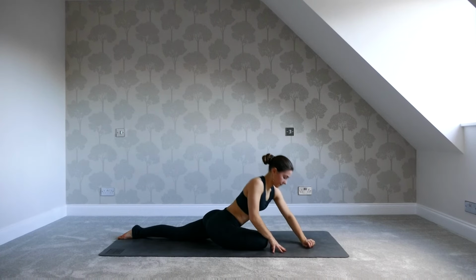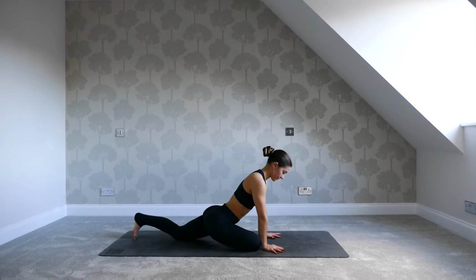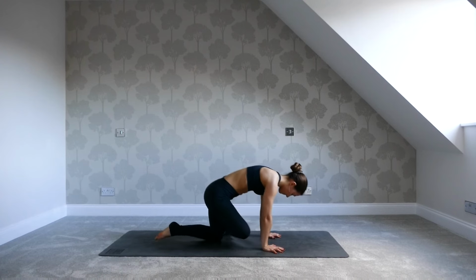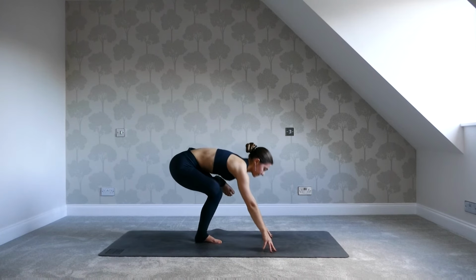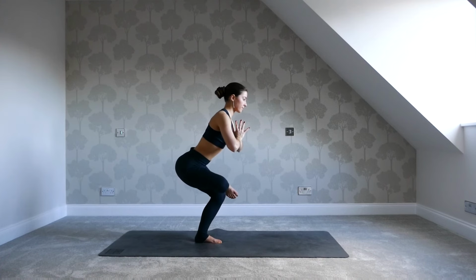Come and sit back up, bring the hands close to the front leg. Then edge your back knee in closer to the front foot. Curl the toes and come up into a variation of chair pose, keeping the right ankle resting on the left knee. Bring the hands into prayer. Keep sinking the hips down as you hold it here.